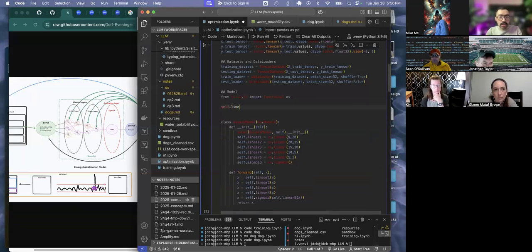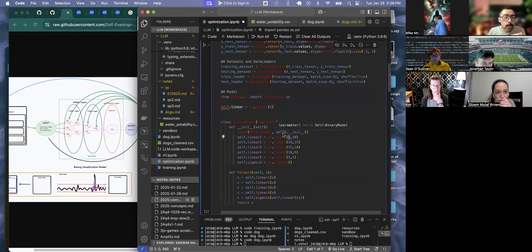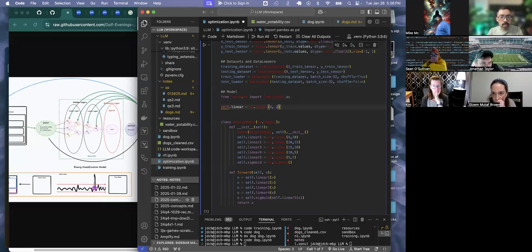So self dot linear equals nn dot linear. Looks like there was three. So think of these as just being input outputs, right? So for this first linear layer, we are inputting three nodes of data, and we want to simplify this down to two nodes of data.